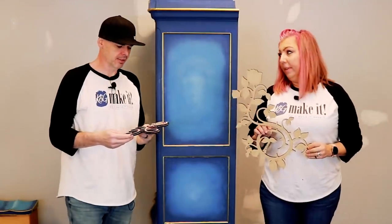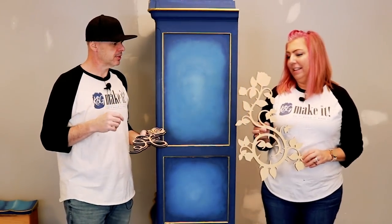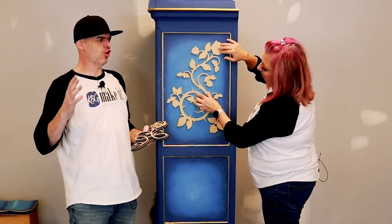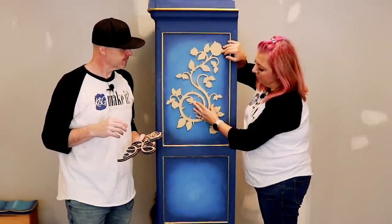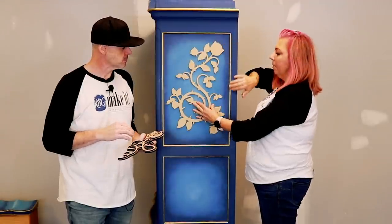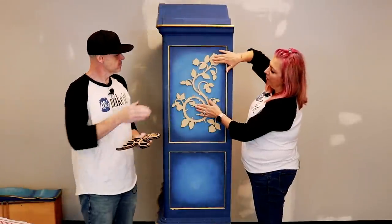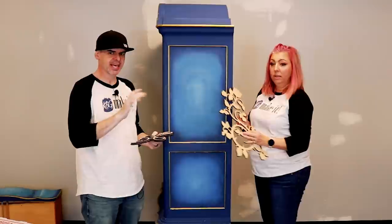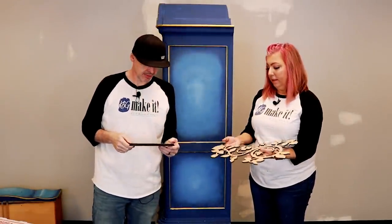All right, we're back. I layered the little rose. I think it'll make it pop. But I think layering the top one would make it too gaudy. Yeah, I think it was gonna be too thick. We did talk about it. It was too much. This is thick enough. It makes this about flush. Yeah, looks good. All right, we'll paint all these that same gold and then we're just gonna glue them on.